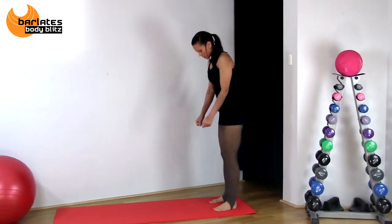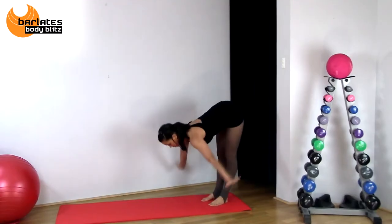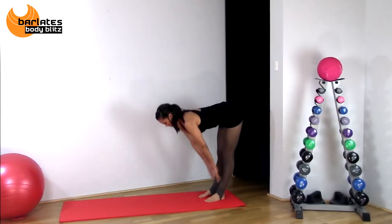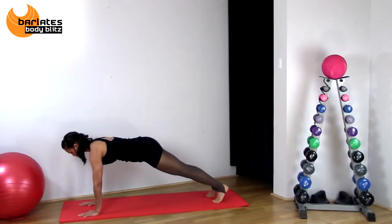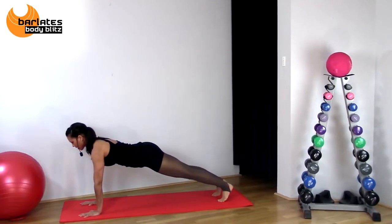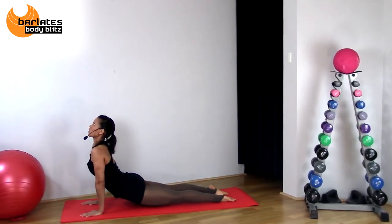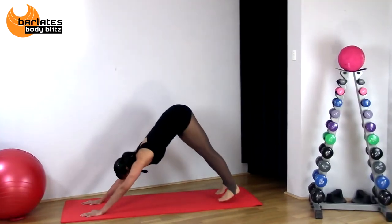Coming to the end of your mat, I want you to take a deep breath in and then swan dive forward. Coming down as far as you feel comfortable, then halfway up, nice flat back, and back down and walking your way forward into a plank position. Making sure that your wrists are underneath your shoulders, nice alignment in your neck, coming down into a tricep pusher, and then pushing forward into an upward dog. Stretching out through those abs, curling your toes back under, and back into a down dog.